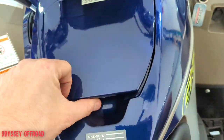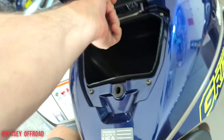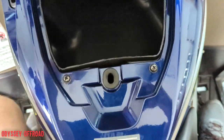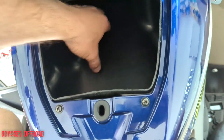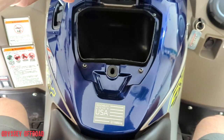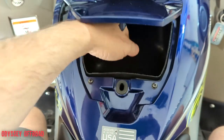Then there's another fairly big storage compartment up front — if I put my arm in there I'm out to my elbow, so it's a decent size. It will get warm since heat from the engine rises and this thing is closed, so probably not the best place for a cold drink. But you can keep a rag to wipe your goggles, wipes, hand sanitizer wipes — whatever you carry with you — so instead of wearing a backpack like I was doing on the Renegade, I can just throw all that stuff in here.